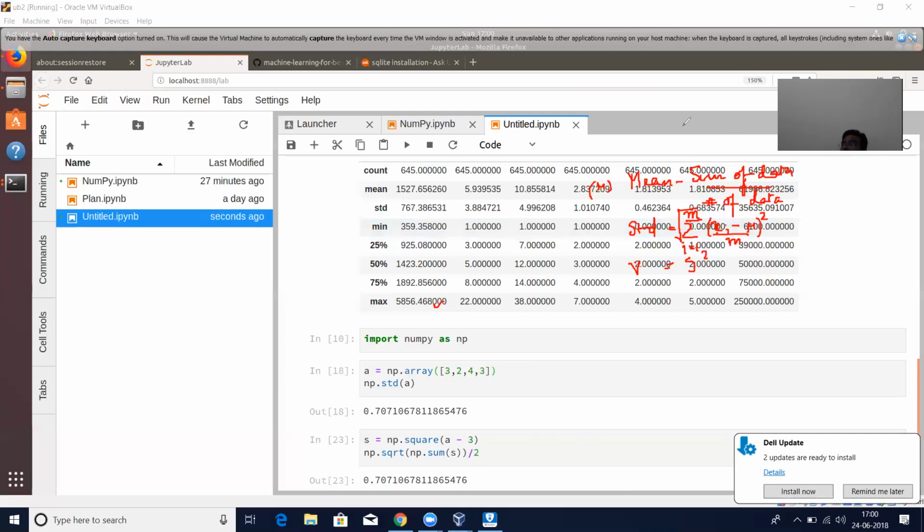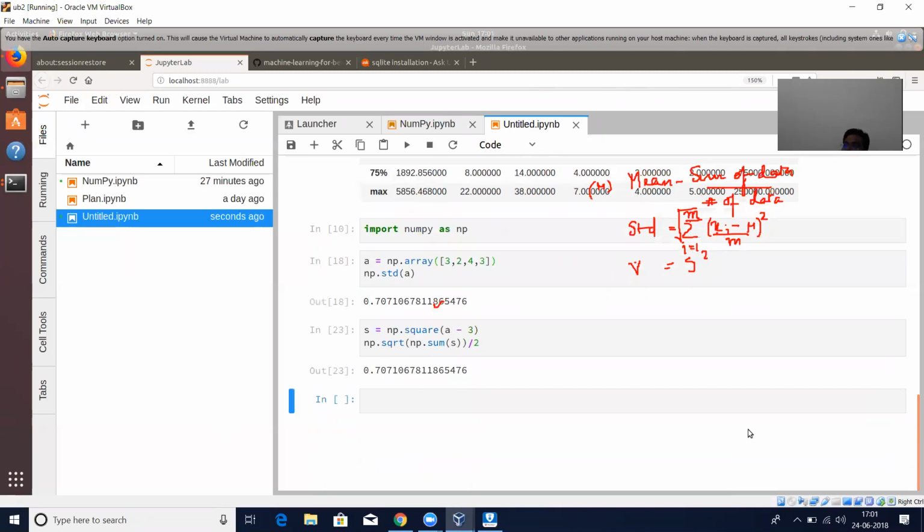Similarly, mean, max, I'll just show it now. For every column, you don't have to do all this maths. This maths will be done by your NumPy. For every column, if you want to know what is in it, you have this data frame, right? House data. You want to access one column out of it. How can you access it? Square foot. This is the entire column. That's the square foot column.